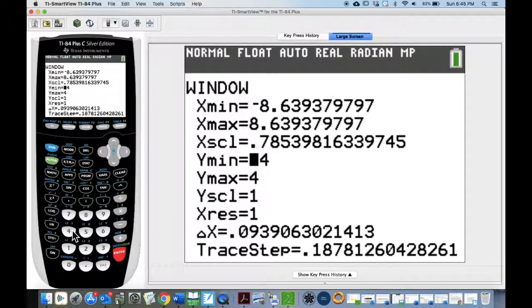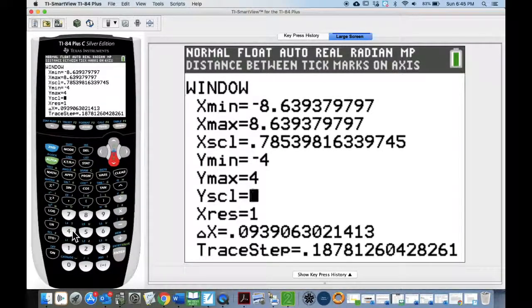All right. Our y values, I think you can leave your y values the way they are. So you're probably negative 10, positive 10 again. But then on your y scale, you'll put 1 there. Make sure that's a 1. And I think now yours should be set up the way it's supposed to be.